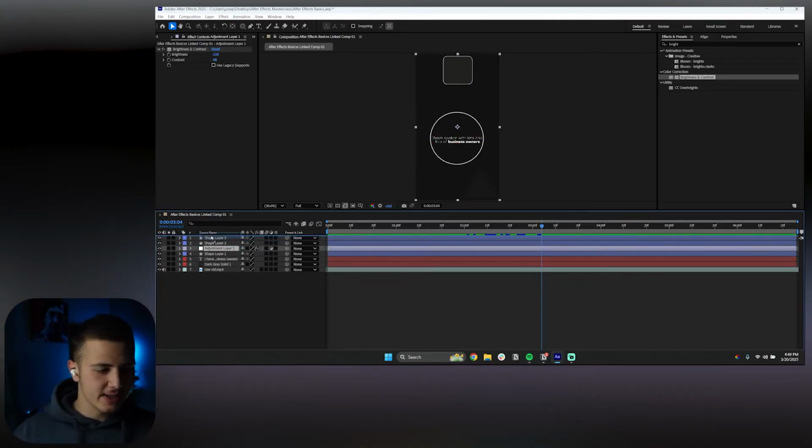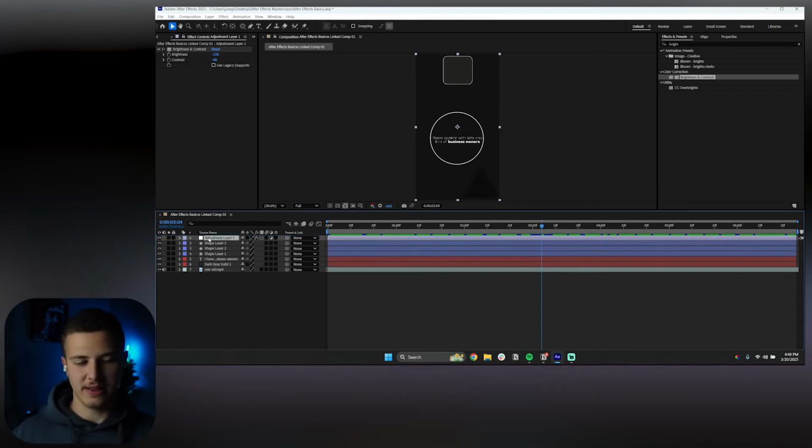So the adjustment layer is, think of it like a glass panel. And the way we use this is whenever we have an edit and we want to add something we call post-production, which are effects that we add in after we've completed the animation to make it look way better. So I'm talking about things like the grain effect that makes it look realistic. You've got like vignettes around the corners, blurs.